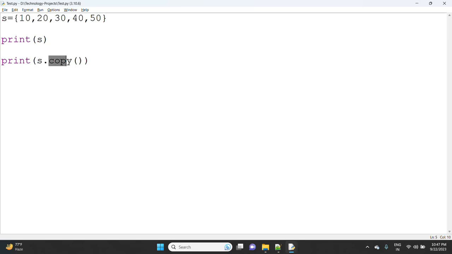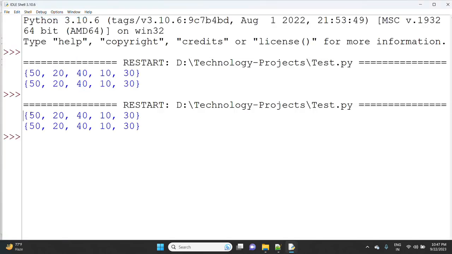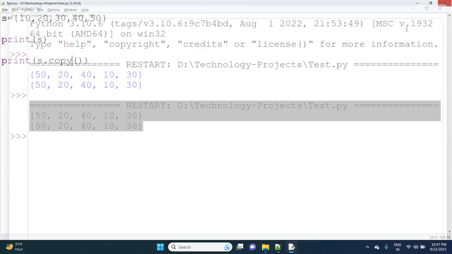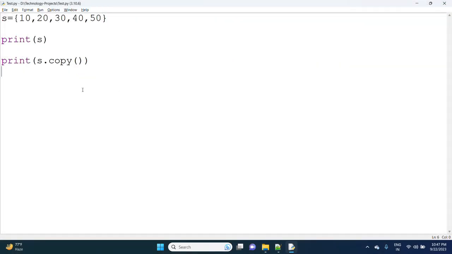Now observe here what I am doing, the pop function. With the copy function, first the original set is printed after creating a duplicate copy. Next, without copy, I'm taking the pop function.